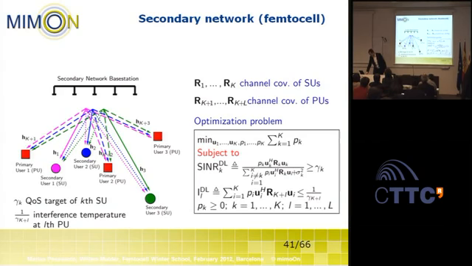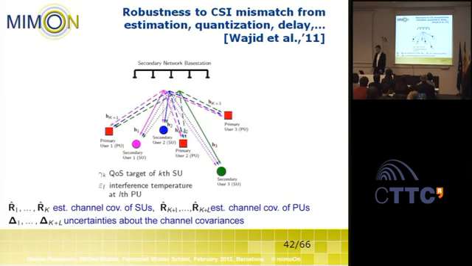There's a major problem in this formulation, because on top of the channel information for our femtocell users, we should also know the channel covariance matrices of the macrocell users. And this is, of course, a challenging task to acquire this information. This could, for example, also be achieved using channel reciprocity if we have a TDD system. But of course, it's much more difficult than acquiring the channel conditions for the femtocell users, because there will not be any feedback from the macrocell users. So we can expect that the channel state information that we have in this case is erroneous in general. So we need a different design in this case.